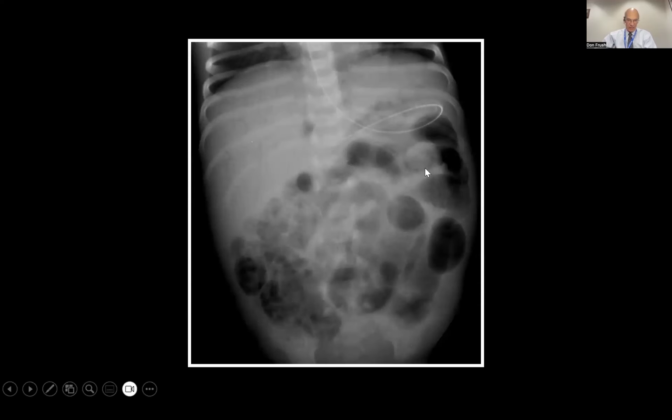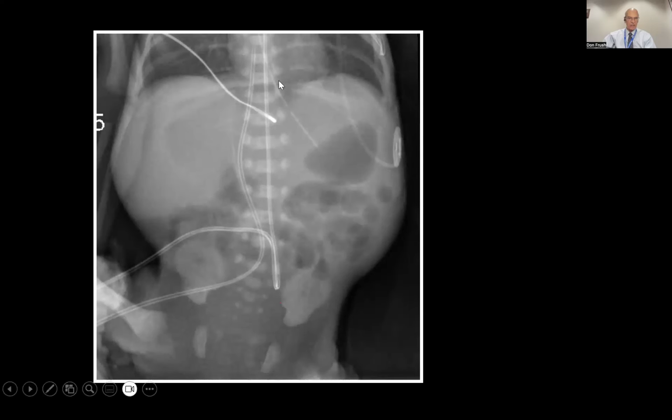Now, here's another case. Remember, we're talking about what we look for in bowel gas, and again, see the wall thickening here? See how it's separated here and here and here? It shouldn't be that way. And this mottled lucency here, this is pneumatosis. We talked about portal venous gas, branching lucencies here. So you would worry about pneumoperitoneum. And then this child proceeded to perforate. And again, this large lucency in the mid-abdomen here is what we call the continuous diaphragm sign. You shouldn't normally see this edge all the way across. It should stop here at the spine from the left, and stop here at the spine from the right. Pneumoperitoneum here.